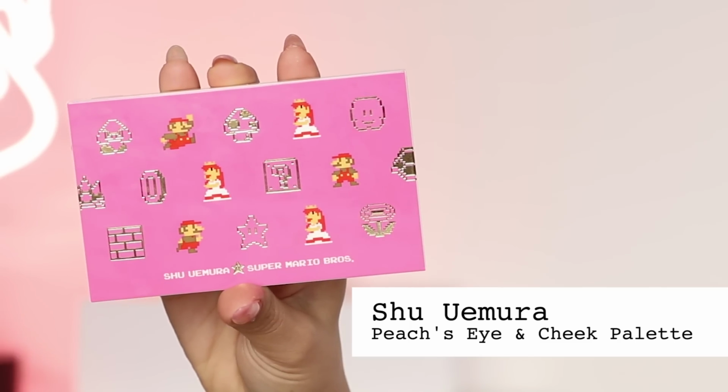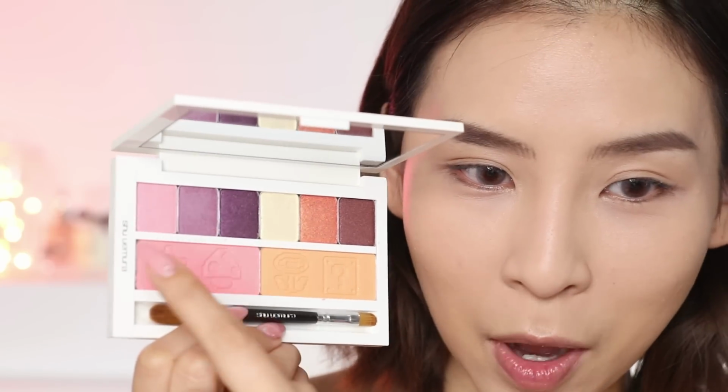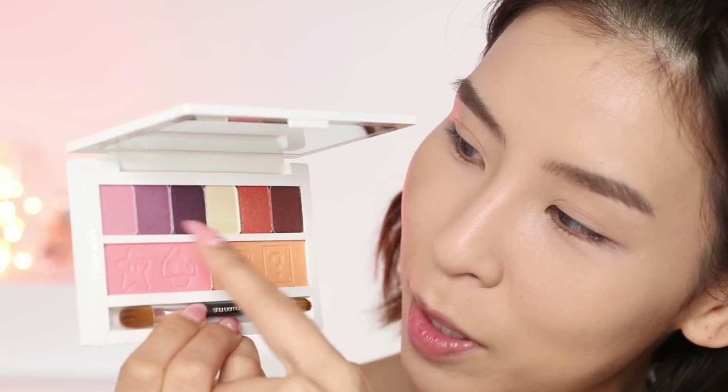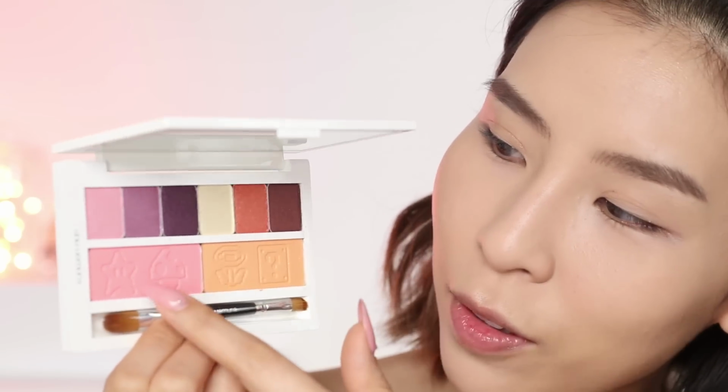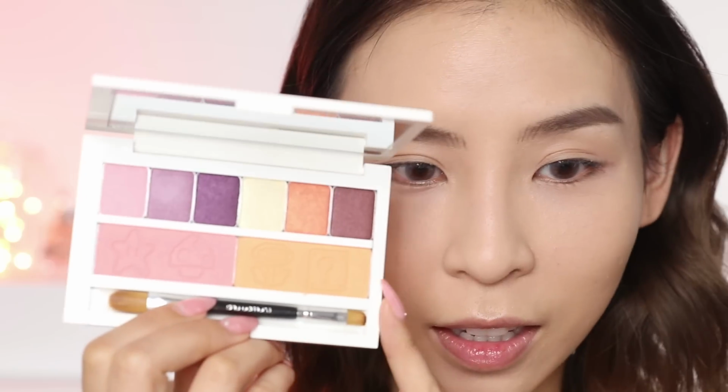Anyways, for eyes, I'm using the Super Mario Uemura eyeshadow palette. It's actually got some cheek colors too. So this has a few purple shades that I think will be good for today's look. And plus, look, there's Super Mario characters, like the mushroom, the flowers. How cute is that? It also comes with a little eyeshadow brush. Should I attempt to use it? Nah, not gonna use it.